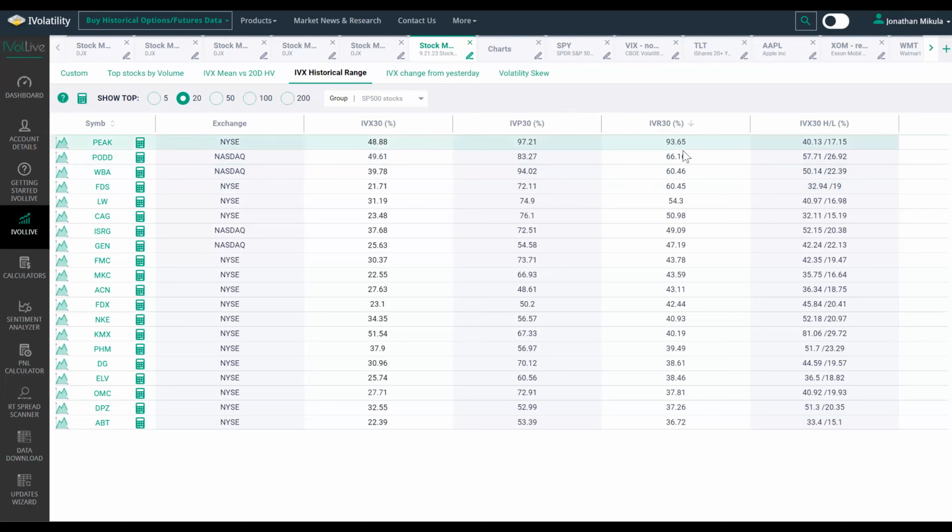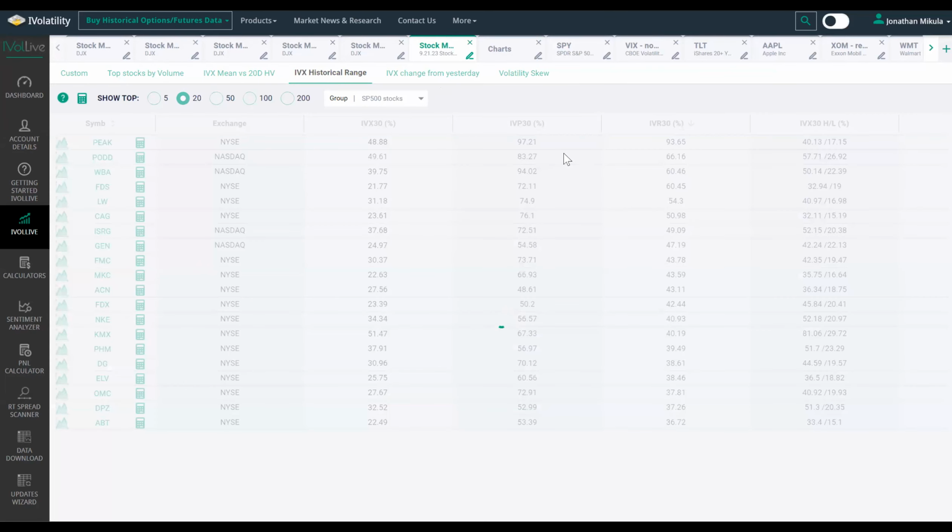And then IVR is very similar, right? It tells you the current implied volatility, where it's at relative to the past year, right? So the higher this number, the more statistically relevant you should pay attention to it. And then this is just putting it in numerical terms, just like a stock 52-week range. We found that many people understand 52-week ranges with stocks intuitively. And so what we do here is we display that as a 52-week range.